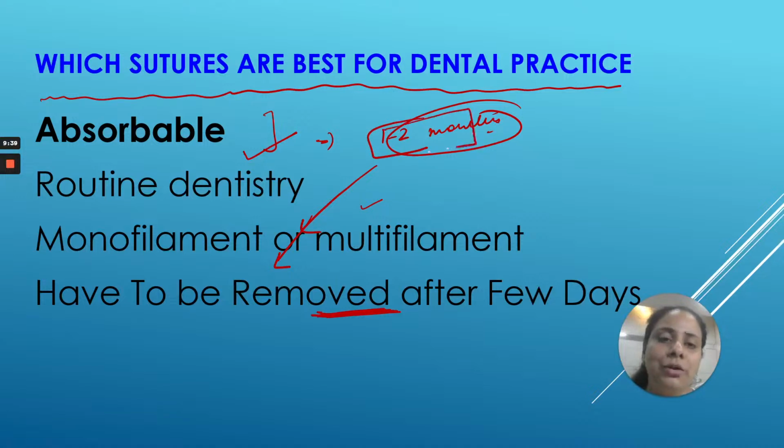This you should convey to your patients, that even if I am putting absorbable sutures, they have to be removed after a few days. You can also choose to put non-resorbable sutures and remove them later on. So that will be totally your choice. I'll be giving you certain scenarios where you can put different sutures as per the procedure that you are doing. Suppose you are doing implants or any other kind of surgical procedure, you can use those sutures which are recommended for that area. But again, by your own practice and experience, you can change the sutures.